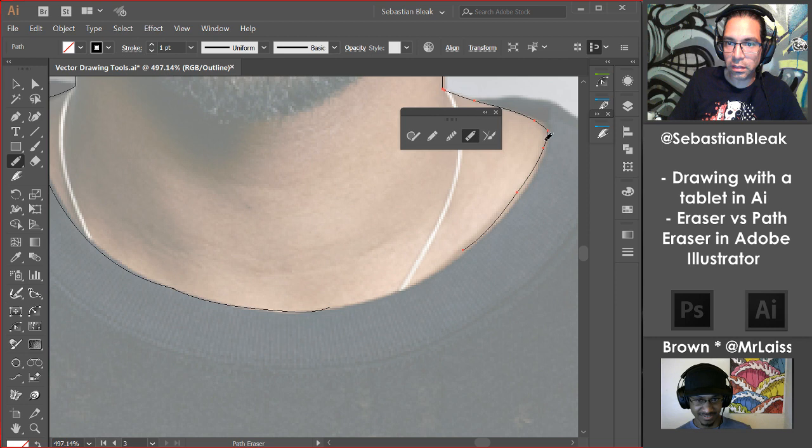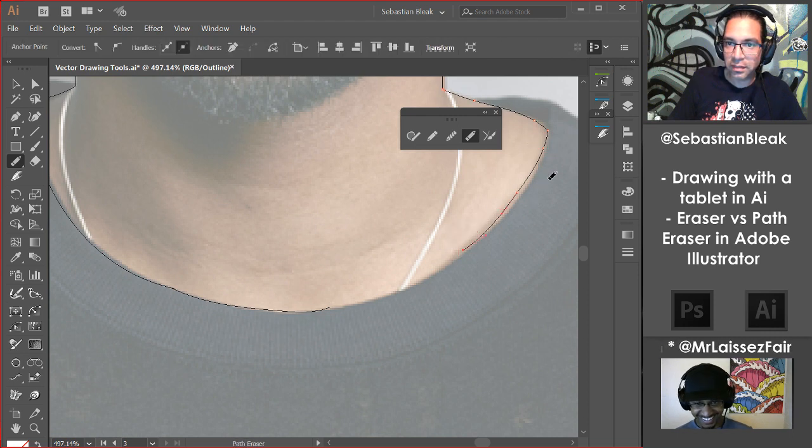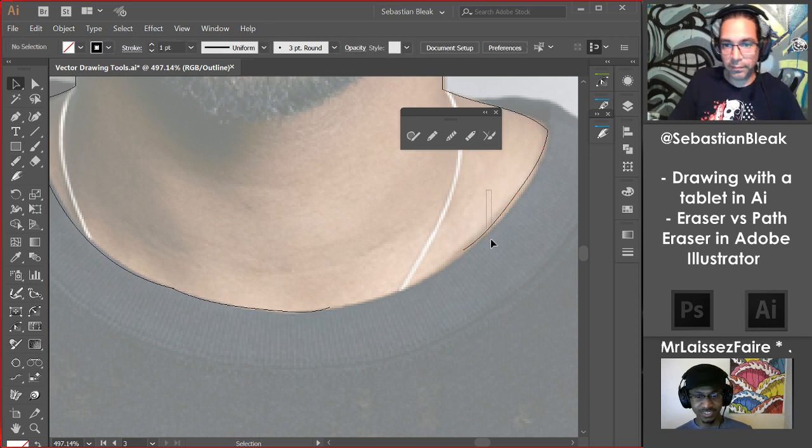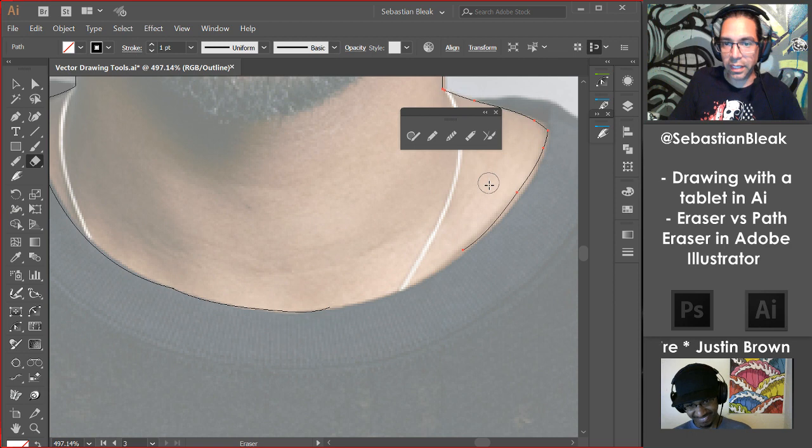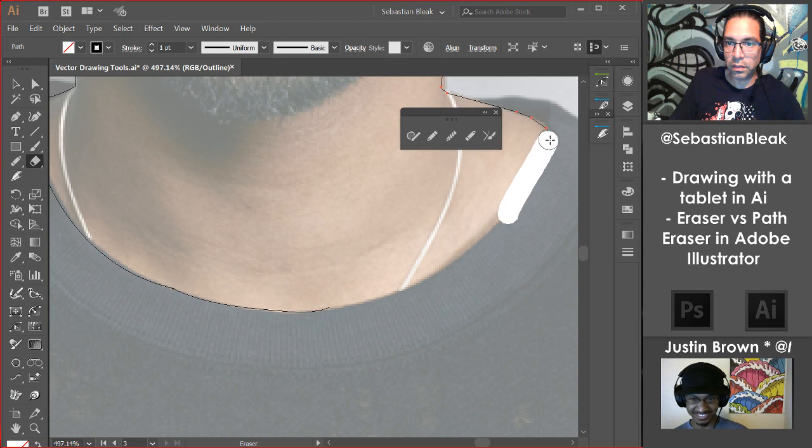So let's erase this guy. It's not even erasing. Something like that. All right. So before you jumped on, I kept running into this. It's weird for me too. I have to do it from the anchor and then pretty much follow the path. You can get off track a little bit, but I literally have to go to the. Right, now it worked. That time it worked. That was kind of weird. So the one I usually use is this guy, the eraser tool, and look, that just works. It just does it.